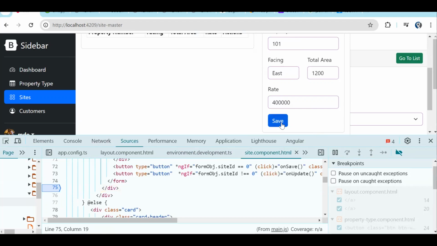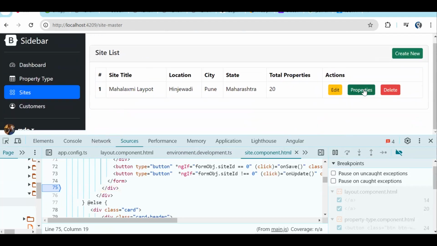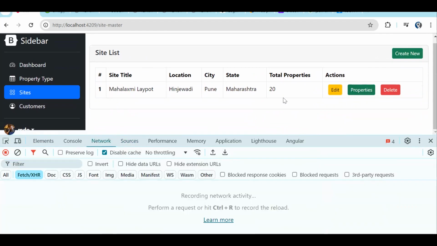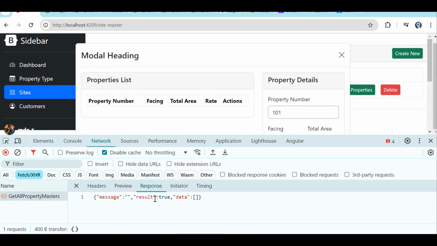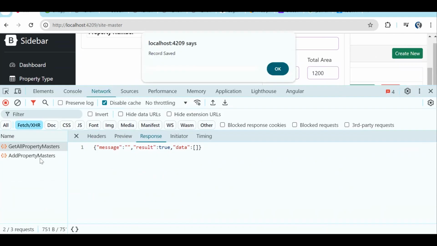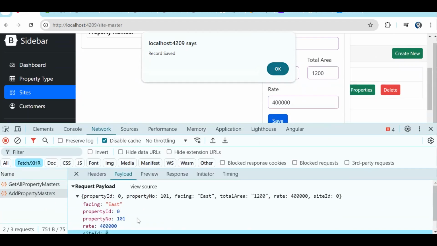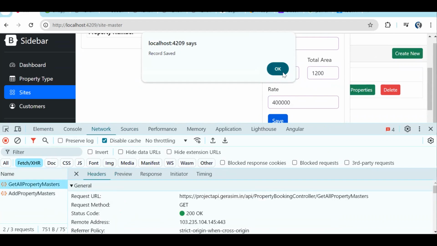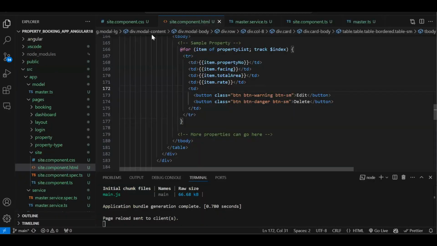But on click of save, I think we didn't call that API call. So let's open it one more time. Now, once I open it, you can see one API call is there, but we are not getting data. Why is it empty? Let's try saving one more time. Site ID is going as 0. How come? See, site ID is 0, so you won't get the data over here because I have a join over here. But why is the site ID not going over there?